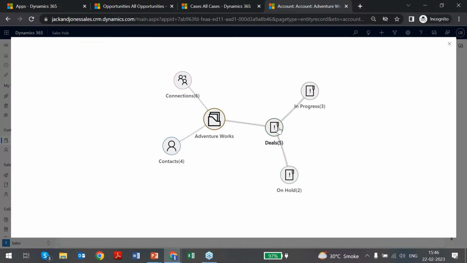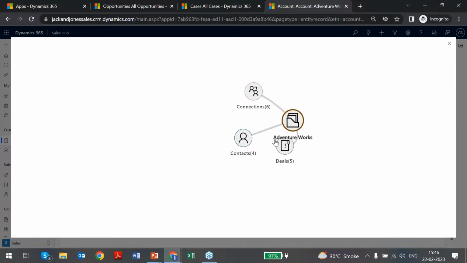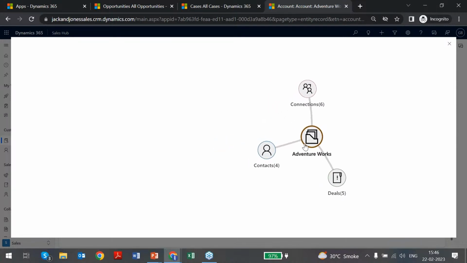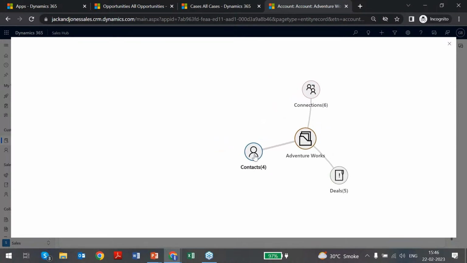Now, let's take a scenario where I want to be able to see the contacts of this account record. So I'm standing on this Adventure Works and I have chosen the appropriate contact relationship for my Map My Relationship control.